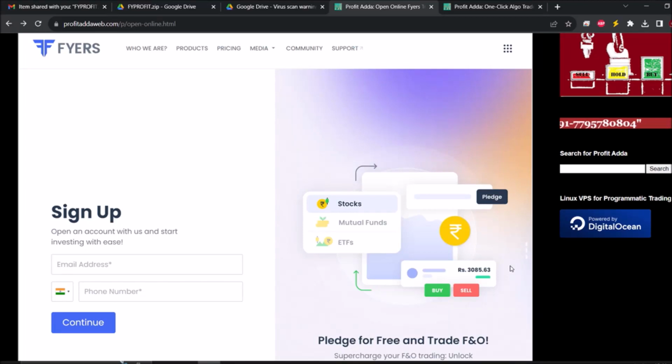So today I'm going to talk about how you can execute your orders with the help of Excel, with the help of an exe file, and especially how you can place a market bracket order in Fyers, utilizing the Fyers API in just one click trade. To proceed, I'll first go over the prerequisites.